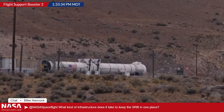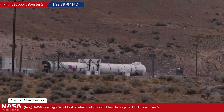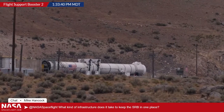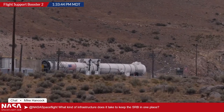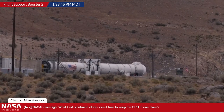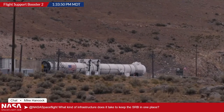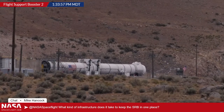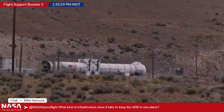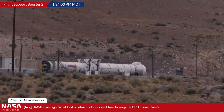I just got an update on the net. It sounds like the same as what we just said. They are out of FAA approval. They need to get FAA approval to extend their TFR or NOTAM or whatever it is. So they are currently working with the FAA, and they stated if they are unable to get an extension to the window, then they will scrub for the day. But they are currently talking to the FAA, and we will see what happens next. I will update you as we hear more.